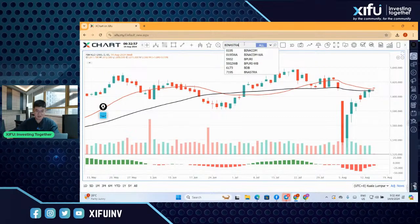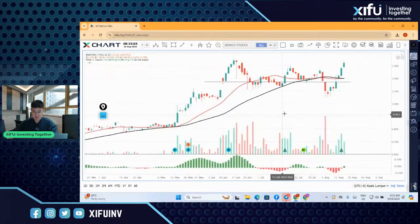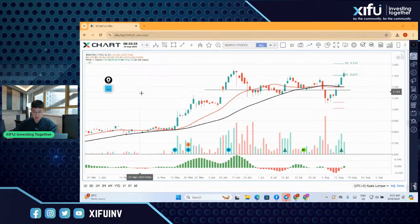This kind of counter, let's see, because sometimes they shoot up too close to resistance. Sometimes never mind, we just need to wait. But today it is very close to resistance, which is another reason why I don't want to chase it. Of course the nearest resistance today has been crossed already. The next one will be somewhere around here, which is currently also being tested right now, the 134 area. If today it cannot cross, I believe they will again retest somewhere around the shakeout zone. This was a nice shakeout the other day, unfortunately it didn't make a pullback retest to the potential resistance. So nice one overall for me, Binastra, just that the risk to reward wise, it's not that great currently.